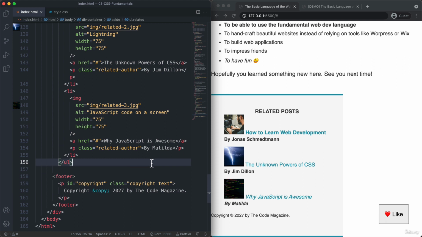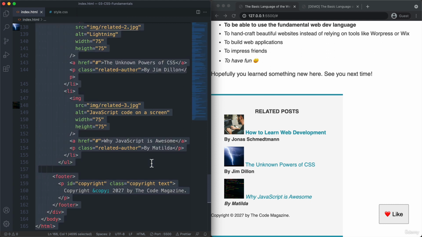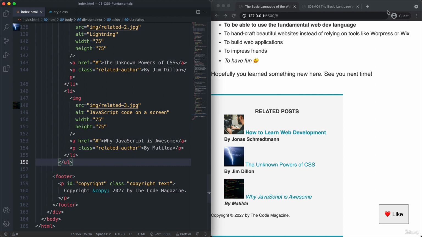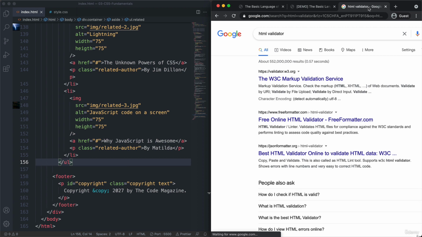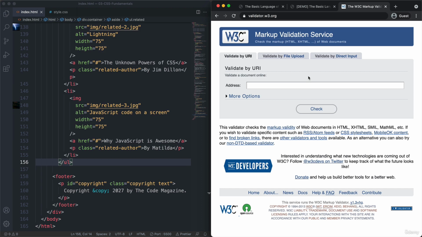So that will basically allow you to see if your HTML is valid or not. To do that, let's copy all of the code here. At least that, I think, is the easiest way of doing this. Then here we need to Google HTML validator, and then usually it should be this very first result. But I will also have a link to this HTML validator on my resources page, as I showed you before.